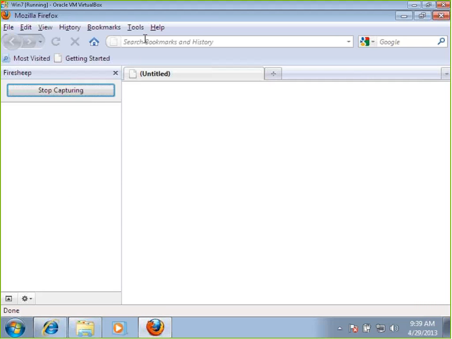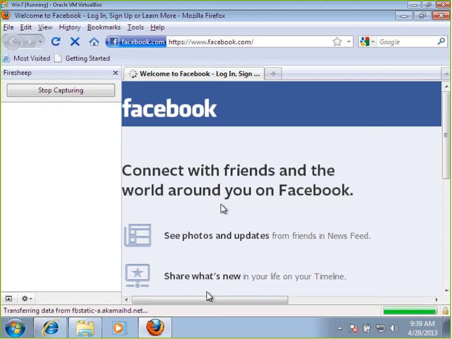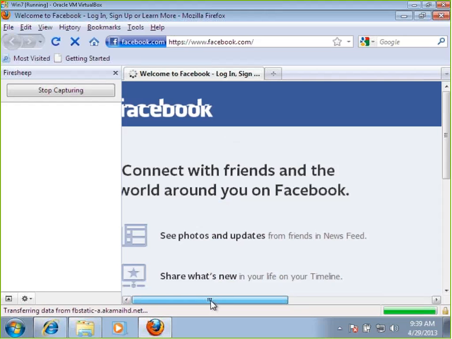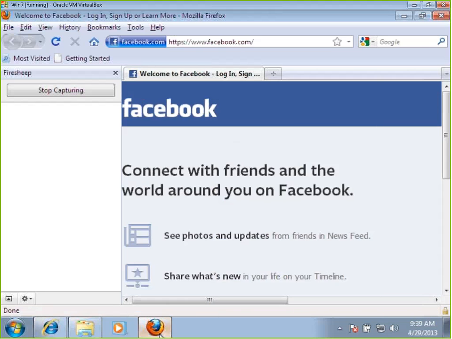Let me try meanwhile accessing Facebook from here, facebook.com. As you notice, it's taking me to the login screen, right? It's not taking me into the session yet. Okay, so it has started capturing the session.